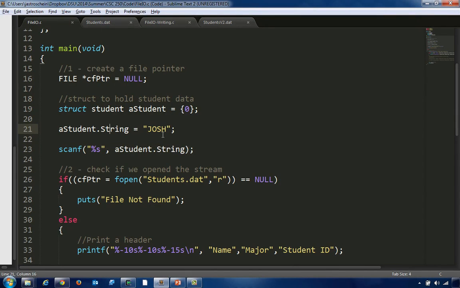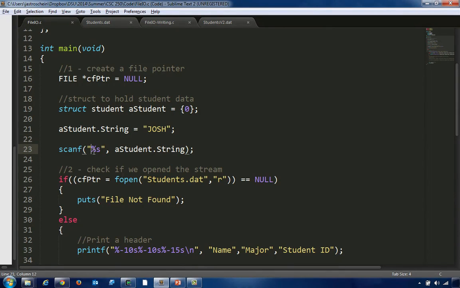Because what happens is, this is kind of a special case with char pointers, and that is that when we assign it a string literal, C puts it in a special place in memory. It's typically read-only. We can't iterate over it. It's not an array. We don't know where the memory is. It handles all that for us. But in this case, this char pointer doesn't actually have any memory allocated to it yet.